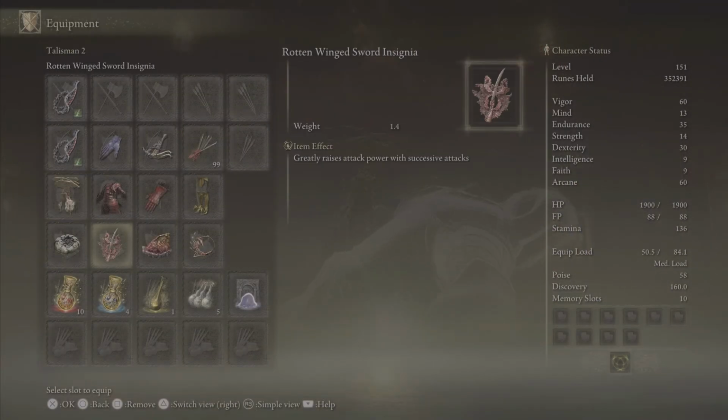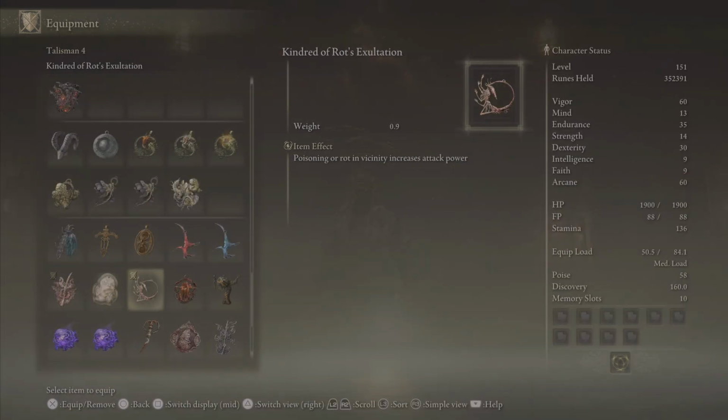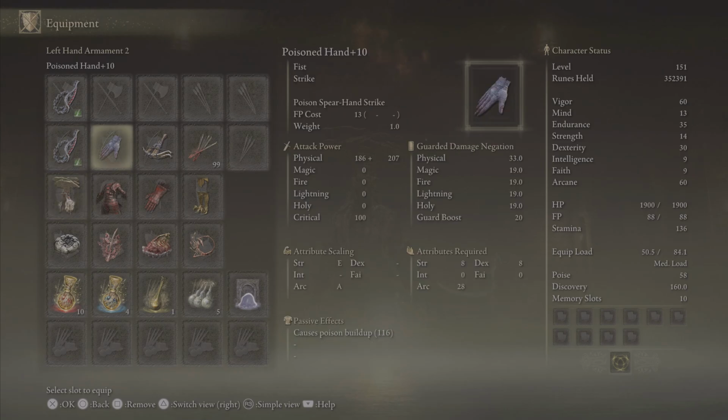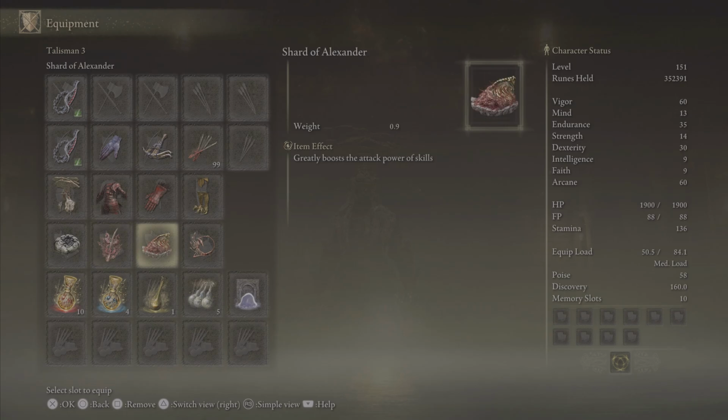and also because we will be using the Kindred of Rot's Exultation, which says poisoning or rot in the vicinity increases attack power. So we'll be having not one but two, three items boosting the damage, particularly when it comes to poison. But to boost it even further, we are having the Shard of Alexander, of course.